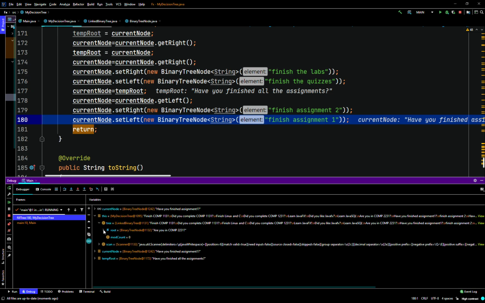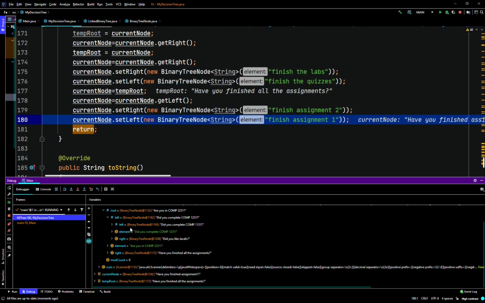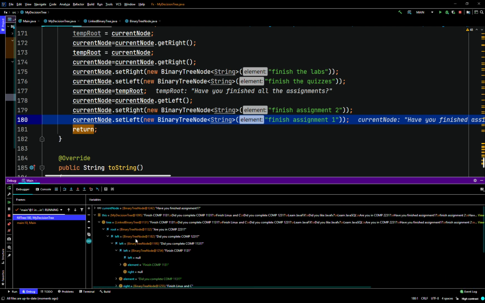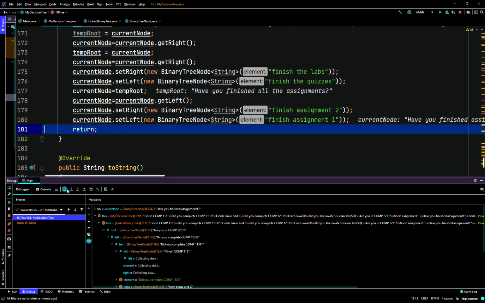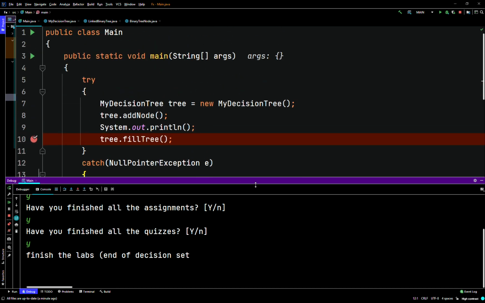The tree's root is: are you in comp 2231? Its right is: did you complete comp search, have you finished all the assignments? And its left is: did you complete comp 1231? We go to the left, and it has all the options. There you go. So everything should be set there. So yeah, that's everything.